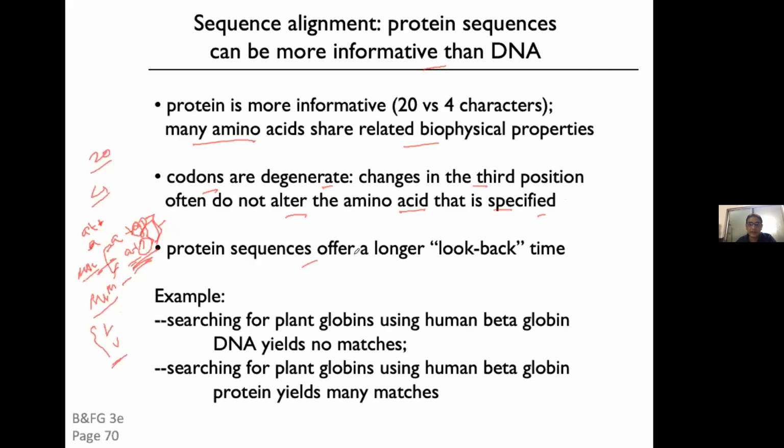I'm not going into the details. For example, sometimes you don't get matches using DNA sequences, but searching for plant globins using human beta globin protein yields many matches. So these are certain things.